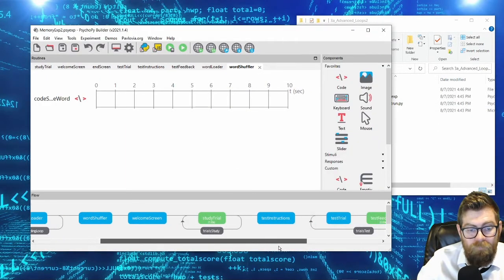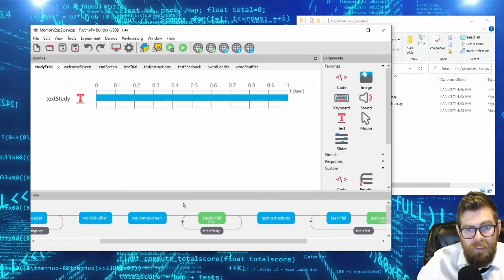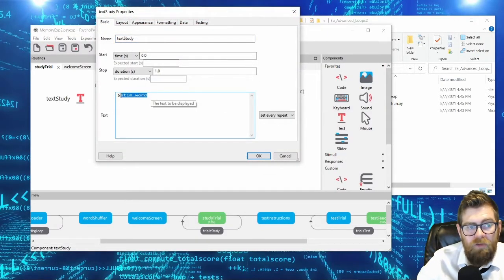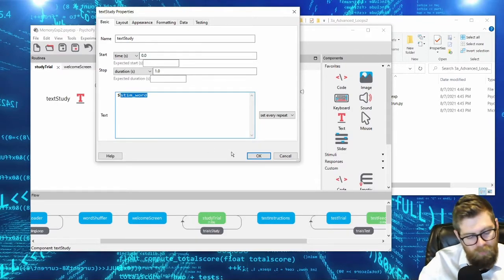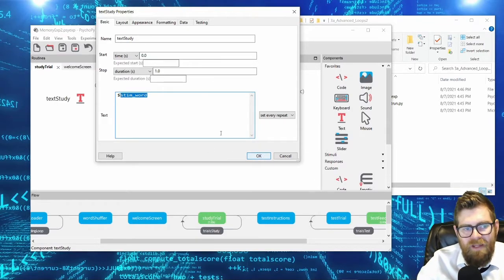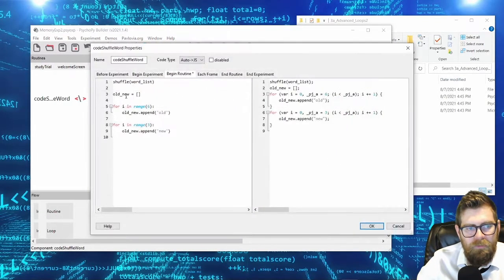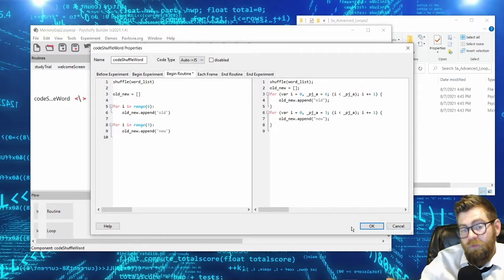So now, in our study trial here, remember, our study trial is trying to load stim word. Why don't we set this stim word variable ourselves to be equal to an item from the word list on each cycle? Remember, the first 6 items in our word list are old.